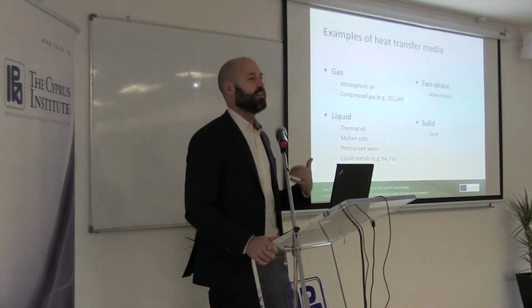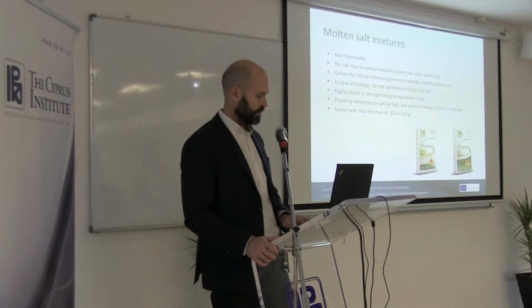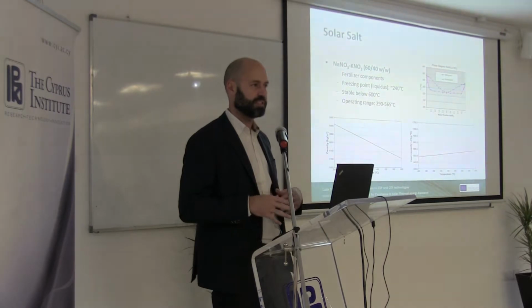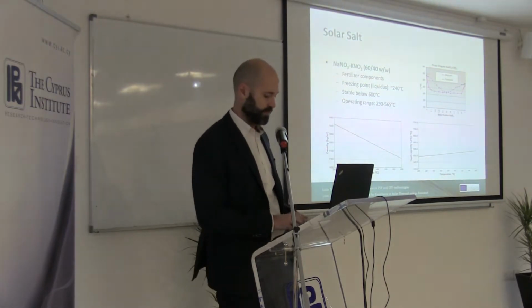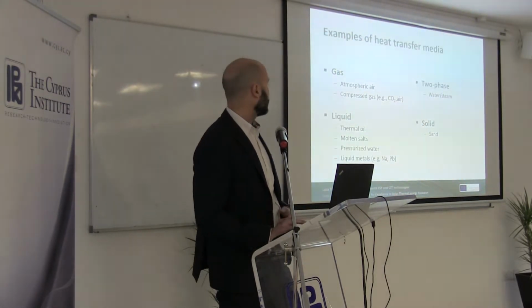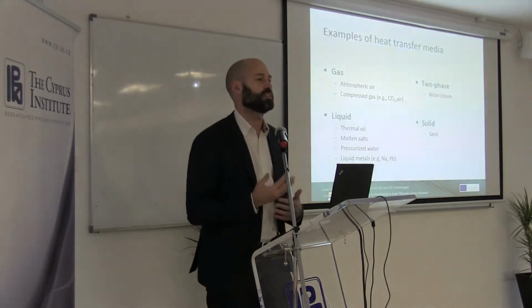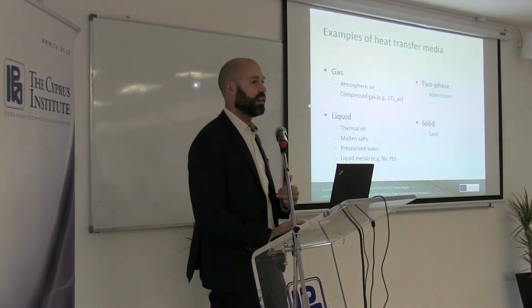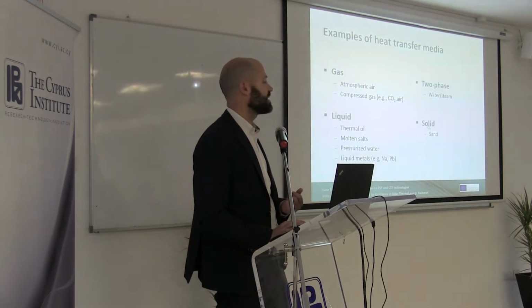The drawback is the relatively high solidification point. This mixture starts to solidify at about 240 Celsius degrees. So this means that we will have problems for freezing prevention in the plant. As you can see, besides these ones that are most used, there are also two-phase systems, water steam, direct steam systems, where you vaporize the water directly in your solar field. There are other heat transfer fluids that are being considered, like gases, atmospheric air, compressed air, compressed CO2, even solids.